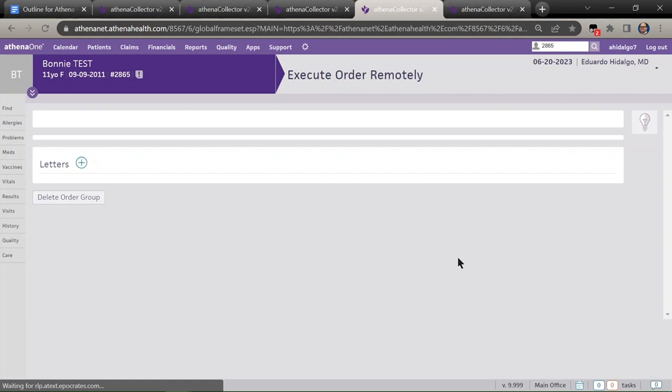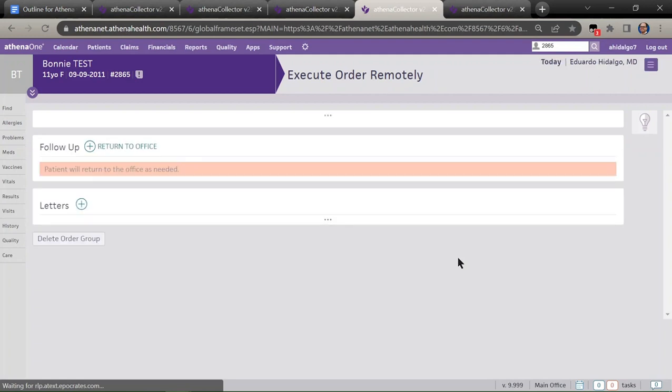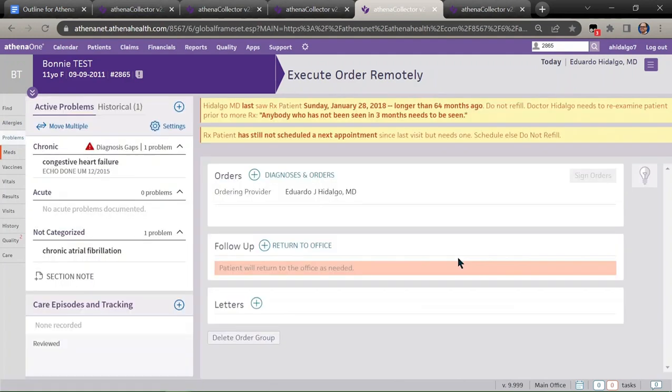So that's what's happening here, where it's doing a lookup behind the scenes and going to give me a nice little two different types of alerts at the very top. One is going to be about their last appointment time, and the second alert is going to be about their next appointment. So here it is. They have two warnings here. You can see they're coded.